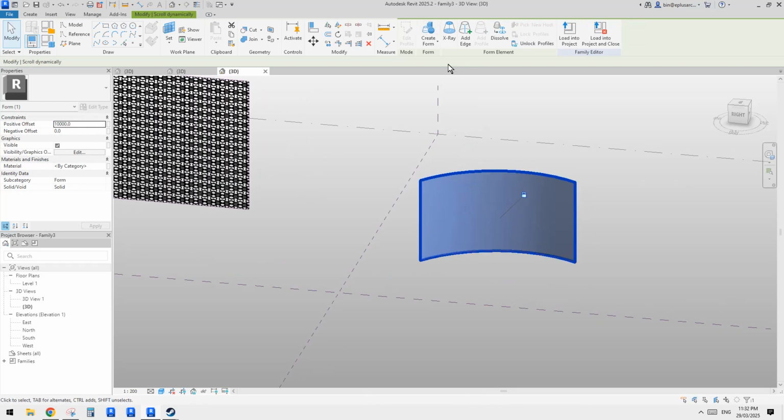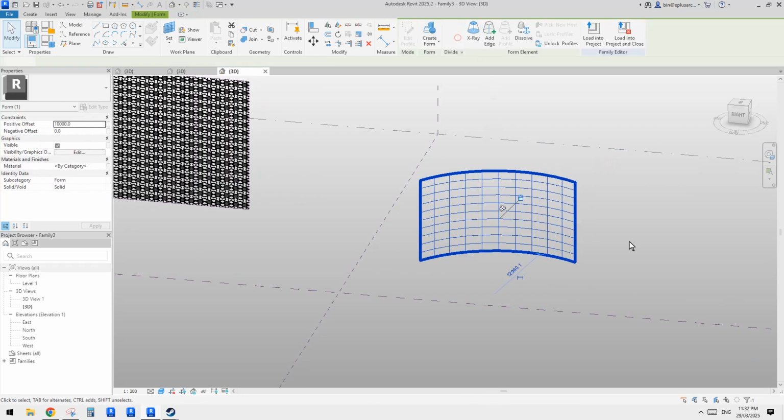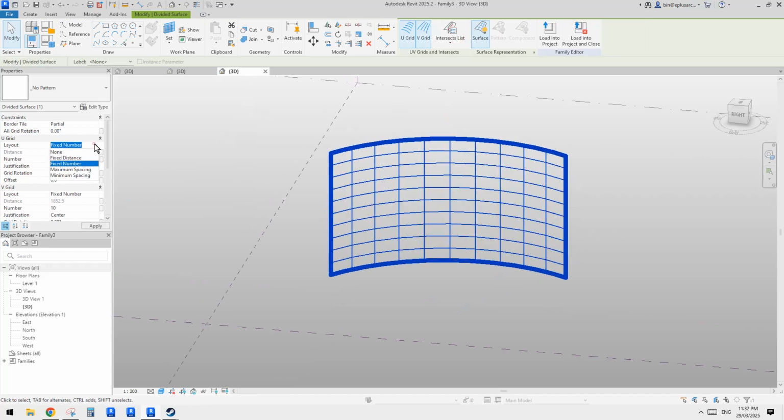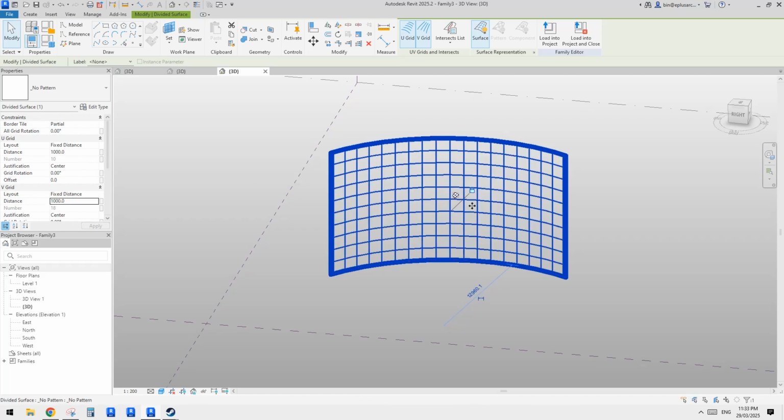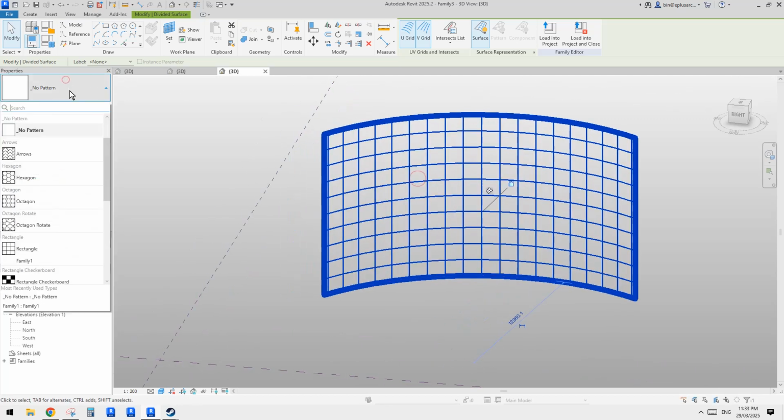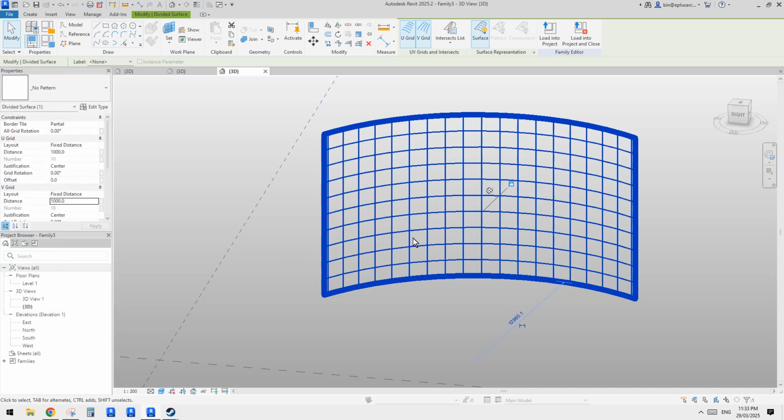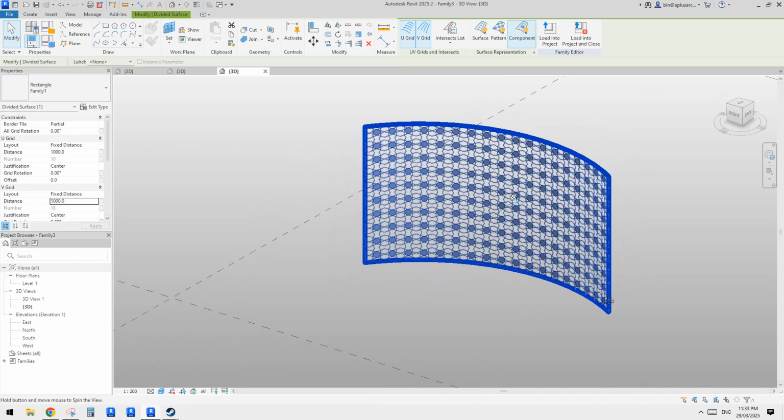Now we can just use divided surface. I'll use fixed distance, maybe a meter and a meter, to make them more like a square shape, and then we can use that pattern again. What we want to achieve is that we want that pattern to follow the shape of this surface.